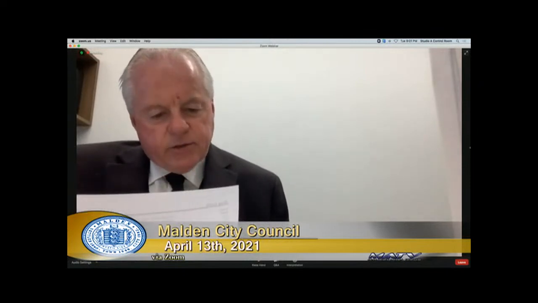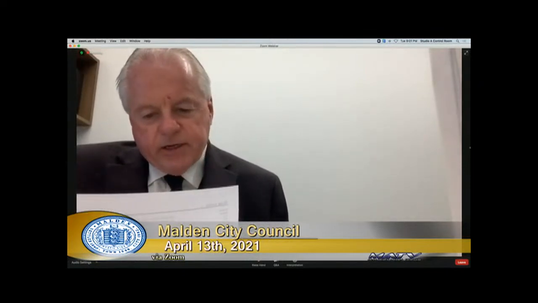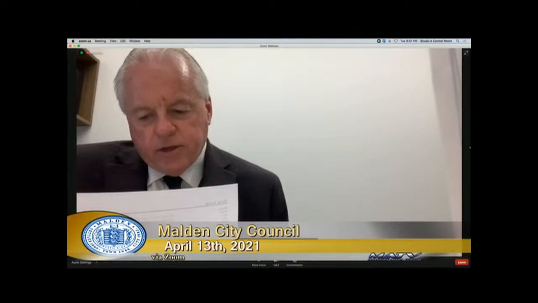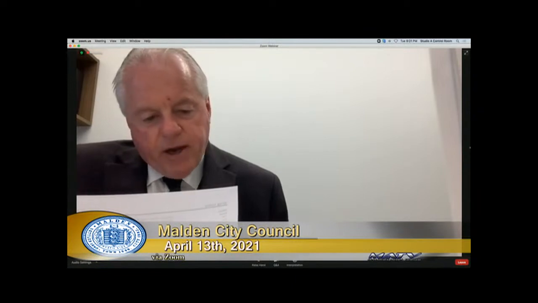Dear Malden City Council, I'm writing to voice my support for the traffic signal and lane improvements being championed by Councilors Winslow and O'Malley. When I first moved to Massachusetts nearly 20 years ago, I was drawn to Malden not only by its affordability, but its walkability and convenient access to transit. As a resident who at times drives, walks, bikes, and takes public transit, I can appreciate how these improvements will benefit all of our residents.